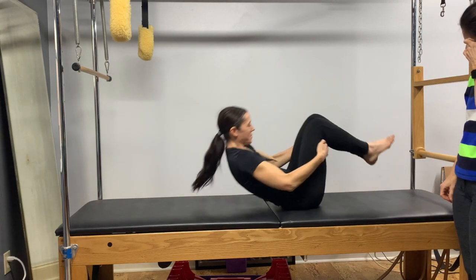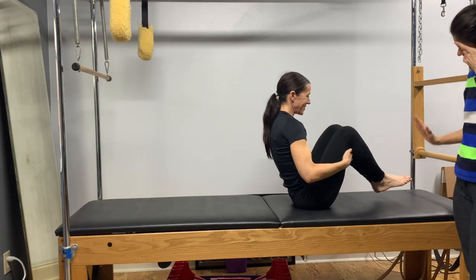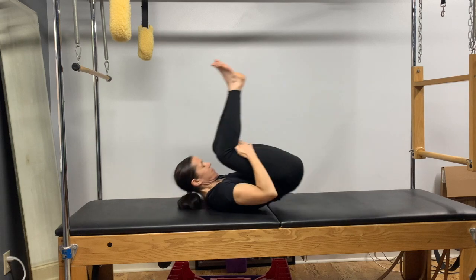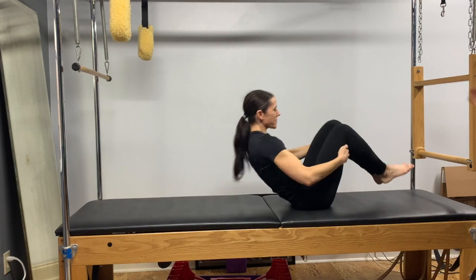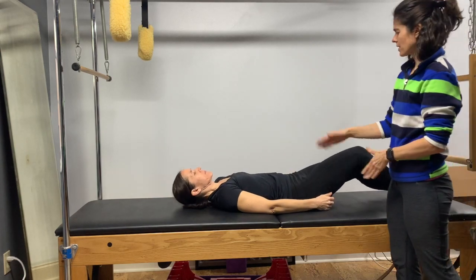And good. Three more. Try to get them to the lower ribs, the back of the waist. Two. One more time. And then just rest your feet down. Go ahead and lie all the way down. We'll do the ab series. Just a quick one. Bend your knees to your chest.